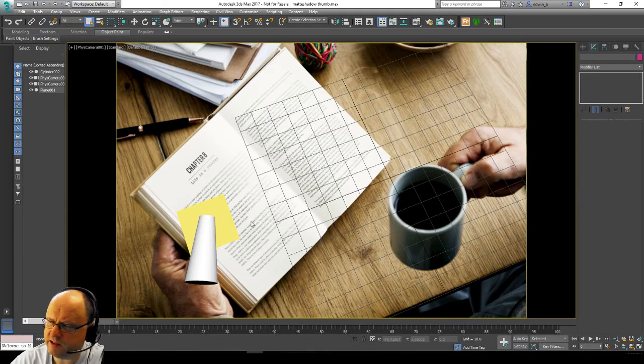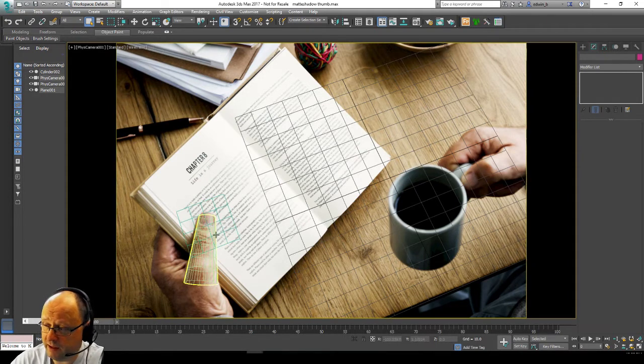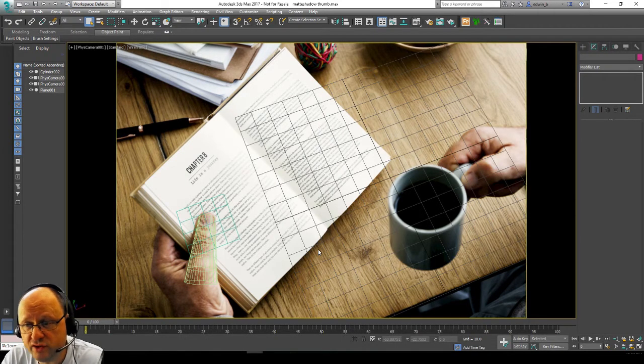So I have this post-it paper and I want the paper to appear underneath the thumb. But as you know, the background image is already done. So the thumb is on the picture. The book is there. So how can I fit something between that was not there and still have just one image? And with finalRender Matte Shadow, you can do that, and you can do that in a very effective, advanced way. So what I did here, I created two matte shadow objects.